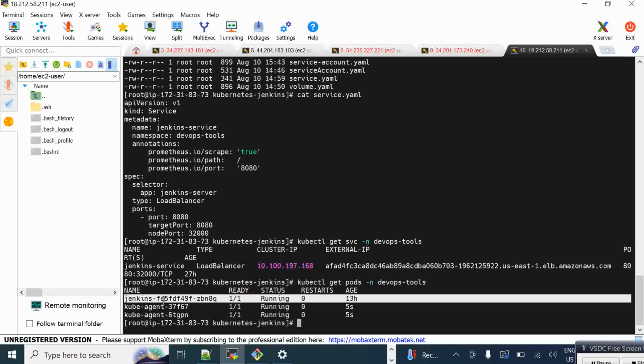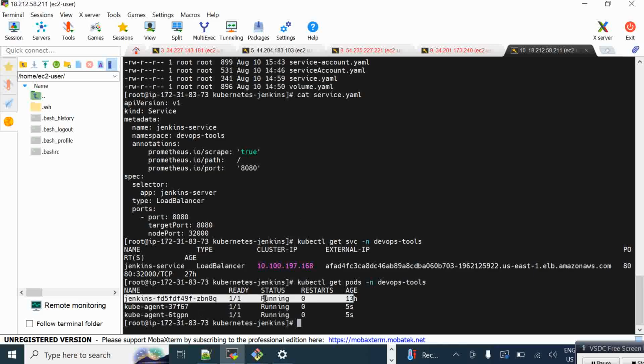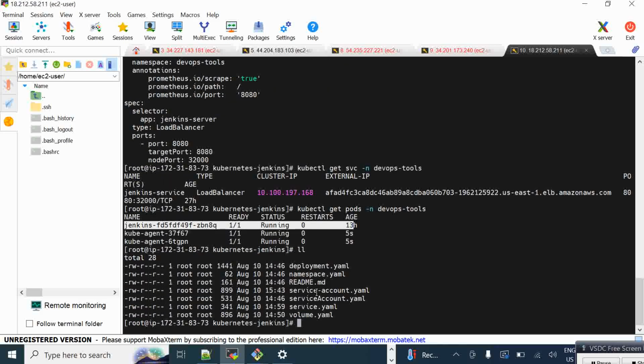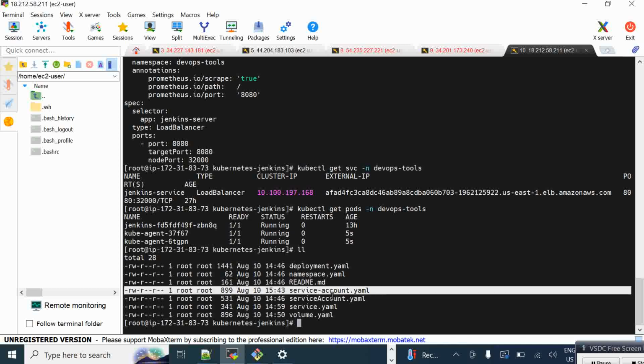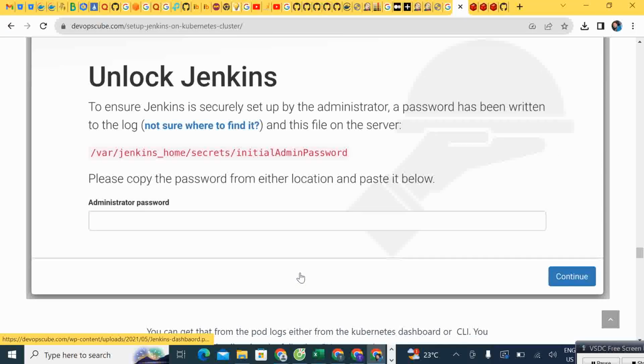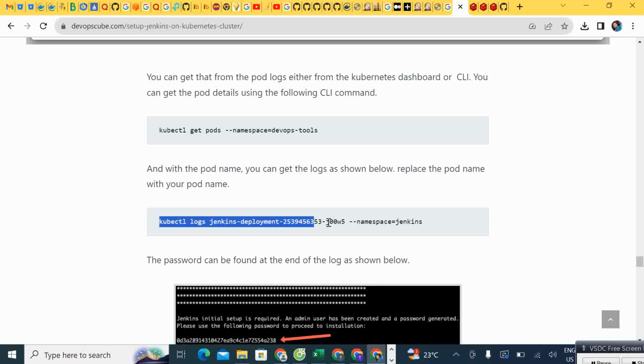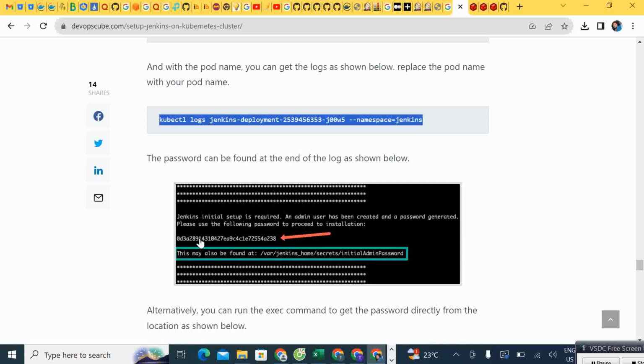This is the main part. Currently we have completed how to deploy Jenkins. So this is the first part, how to deploy Jenkins using the deployment. These are the YAML files we need to finish. First we need the service account, after that values, after that deployment, then you need to use the service YAML file. Till this, the 4 YAML files are done, right? Now we need to go and access it. You can get the namespace of these tools also, and whenever you restart your Jenkins site, just check the logs, you will get the token also here.